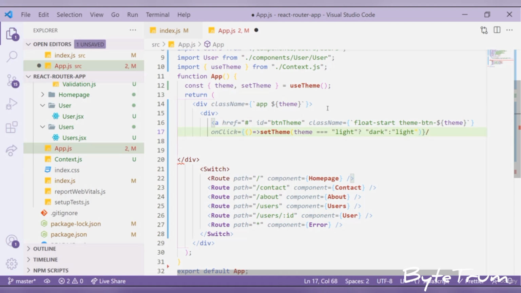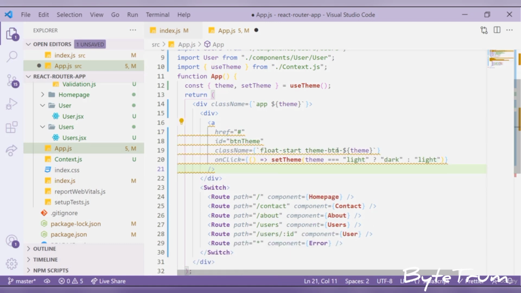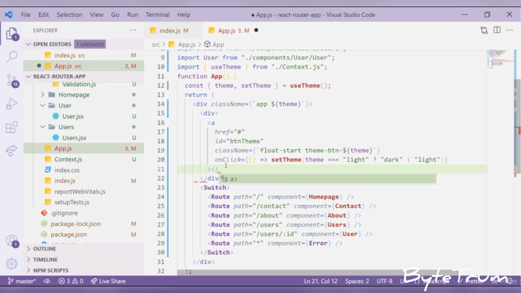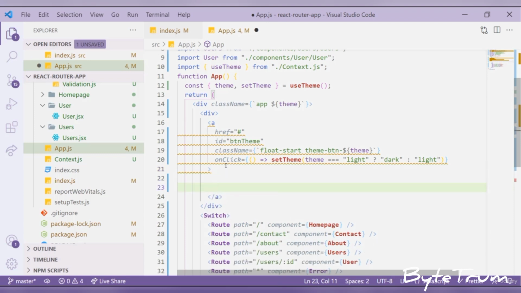Now let's close this as well. All right, so this is our anchor tag. Now this shouldn't be self-closing. We also need to supply it with our moon icon or the Font Awesome icon. So let's supply in between our Font Awesome icon that we are importing. So FontAwesomeIcon, and the icon that we're using is the far moon. So let's put it equal to far moon. All right, so this is our icon.